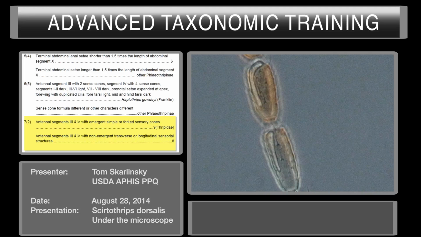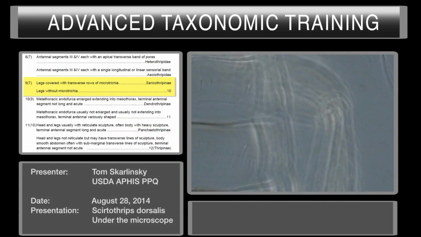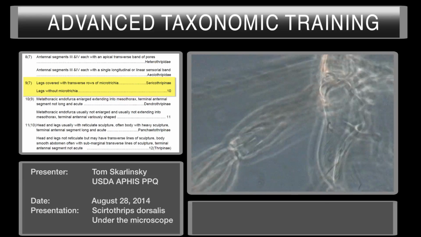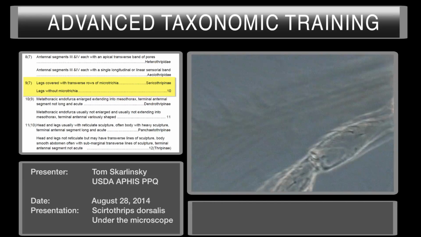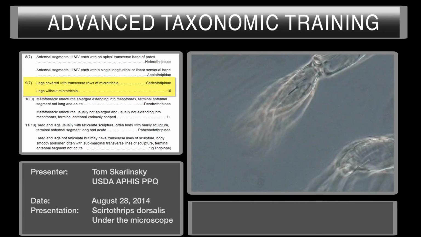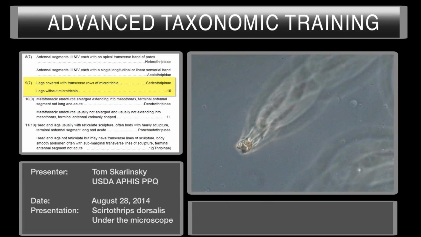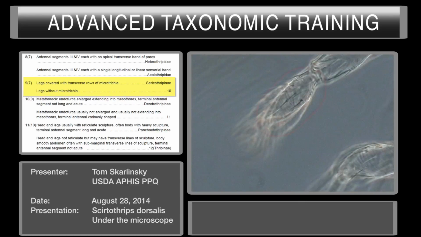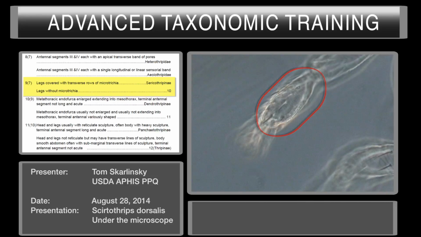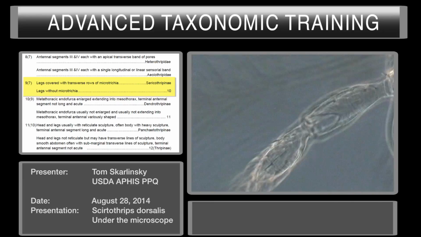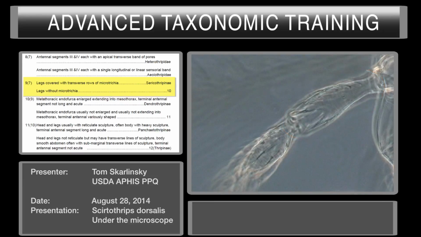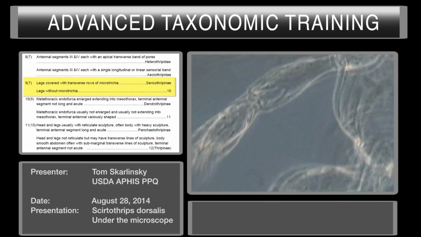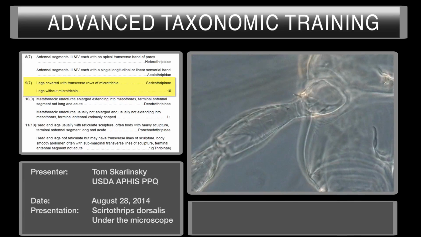Are our legs covered with transverse microtrachea? Now let's go ahead and focus in. That can be any part of the legs. It can be the femur, tibia, but let's use this femur right here. And right here we can see here's our tarsus, here's our tibia, and then right over here's our femur. I think we're actually on the mid leg. So here's our hind legs. So let's just check real quick.